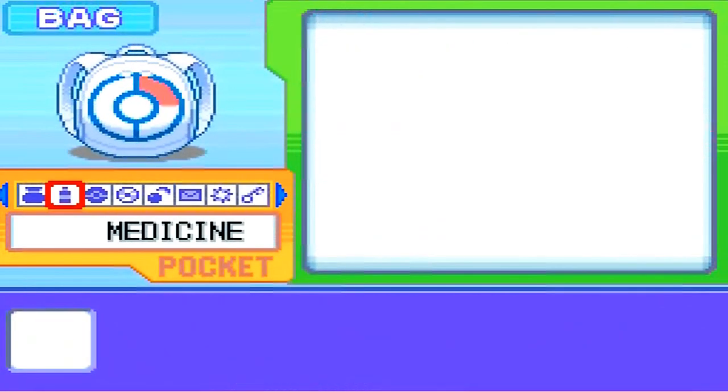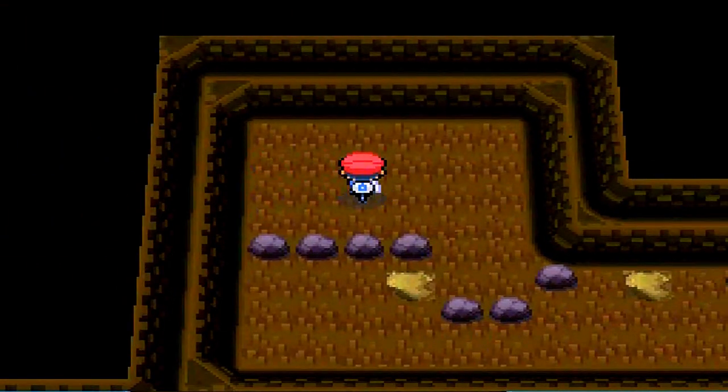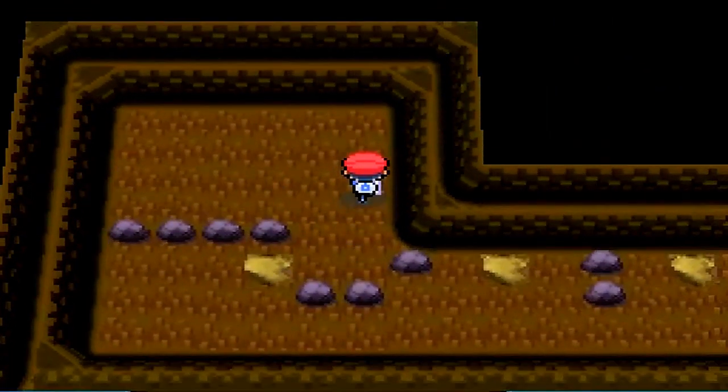And just look at it, I was just about to go up on the ramp, and then that white freaking Magneton appeared. Anyway, I'm gonna jump like that, and stop right there so we don't overshoot it. And here we go, TM71, Stone Edge. You definitely want to go here because Stone Edge is a very good move.